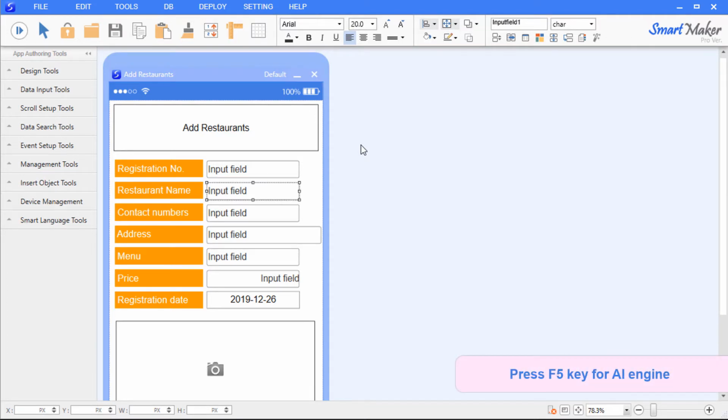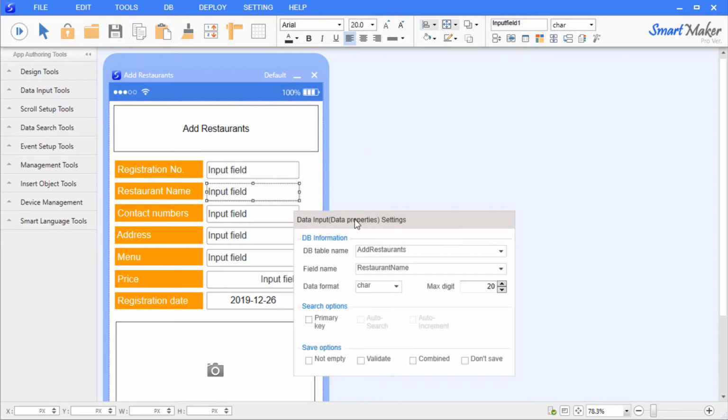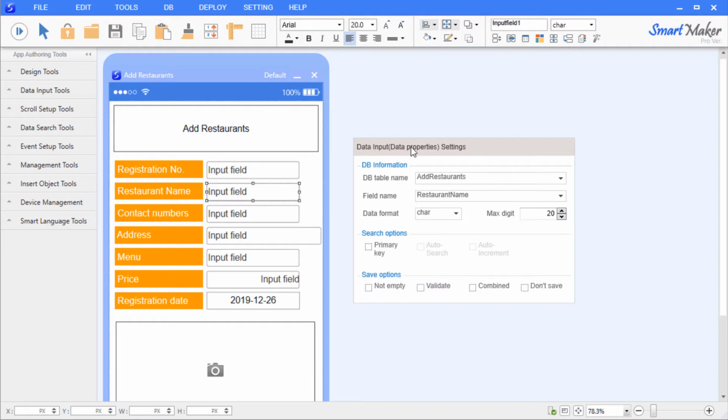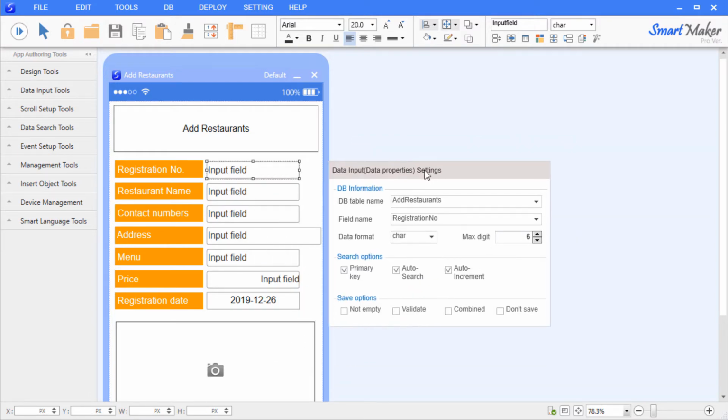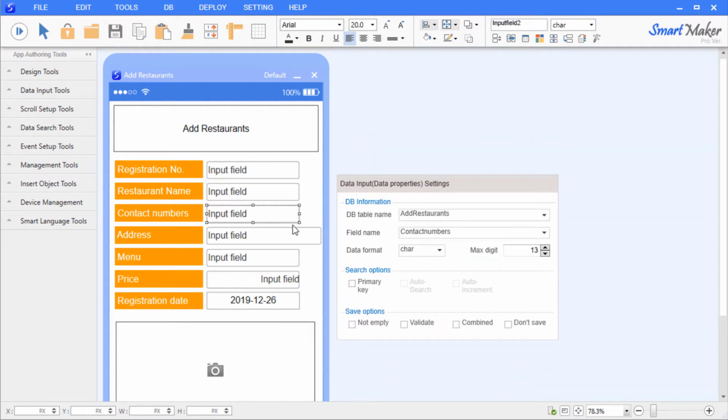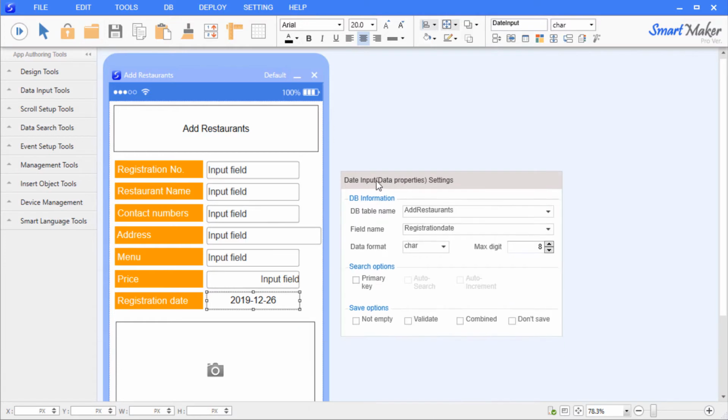When you press the F5 key in the authoring solution, SmartMaker's AI authoring engine analyzes the screen to extract the information needed to design the table. Now, when you open Data Properties again, the DB table name and field name are automatically configured. As you can see, DB table names and field names for all items on the screen are also configured.